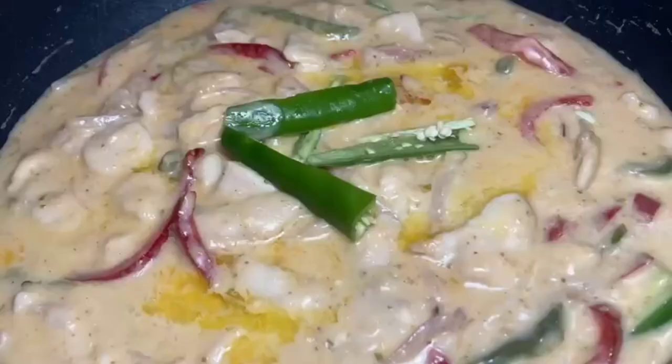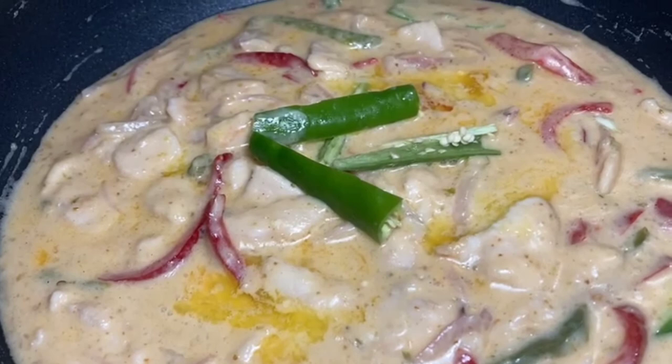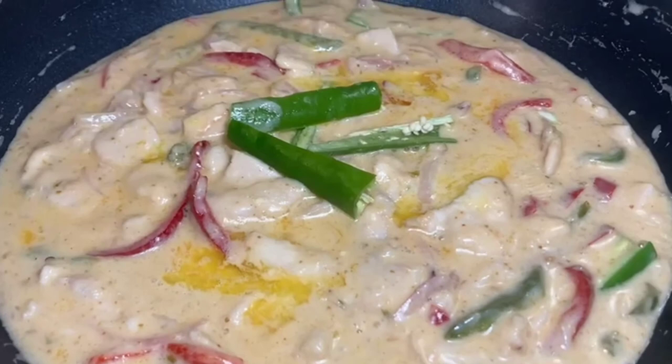I've put some butter on top before serving — it looks quite nice and tasted as nice as it looks. If there's one recipe of mine you should try, this is the one. Let me know how you find it — we loved it and it made our dinner quite special. I hope you like it. Inshallah I'll see you again with the next recipe. Until then, take care, bye!